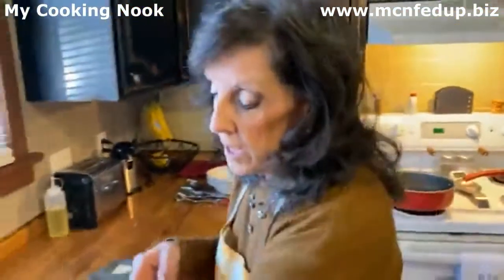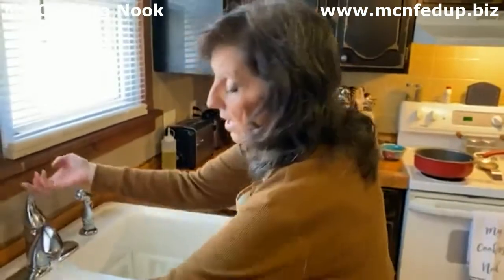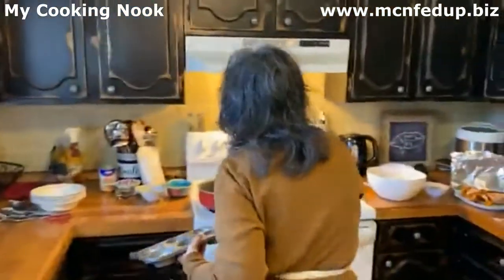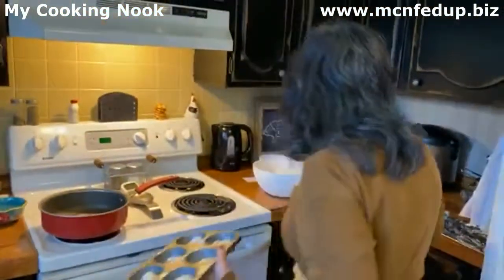And there you go. Clean as you go. There you go. And the rolls are going in the oven. So we're going to put them in. When I'm checking the cupcakes, we will also check.